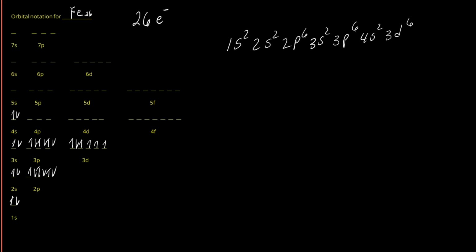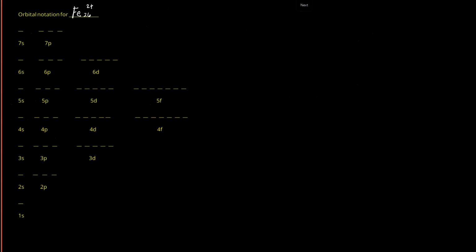Okay, the end of the previous row will be argon, and that's argon. So I'm going to place argon in square brackets, and I'm going to list them 3d6, 4s2, like this. So notice that iron has only 2 electrons in its outer shell. So let's try iron with a positive 2 charge. So what would happen here? Okay, so we have a positive 2, so that means you have 26 electrons minus 2 electrons gives me 24 electrons because it loses 2 electrons to become positive 2.